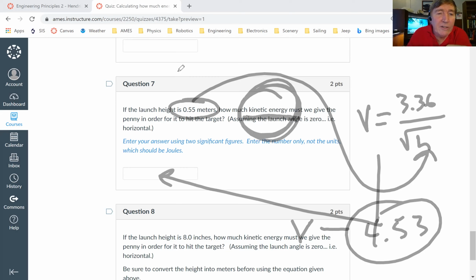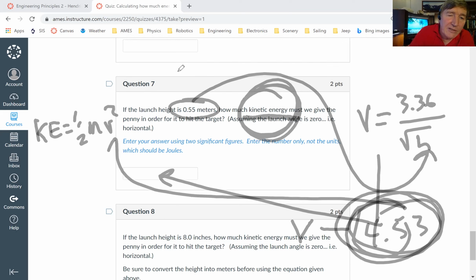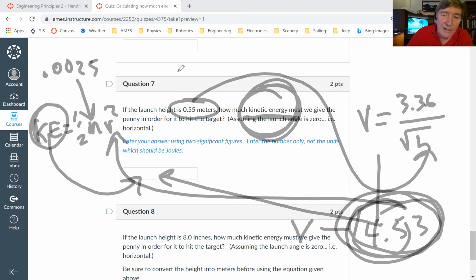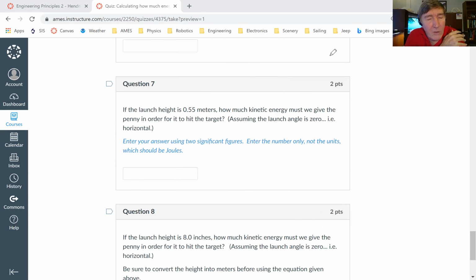So what you've got to do is recognize that kinetic energy is 1/2 times the mass times the velocity squared. So this number that you got here, you've got to stick that into this formula. And then you have to ask, what is the mass of a penny? Hopefully you remember the mass of a penny, 0.0025. I got that from above. So whatever this number is, that's what you need to stick in here, not the velocity, the kinetic energy, okay? A whole lot of you made that mistake, so please don't make that mistake.